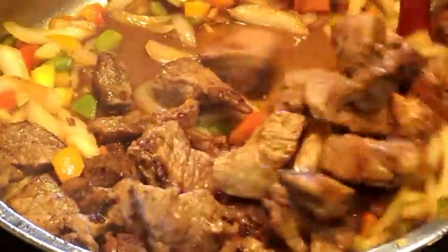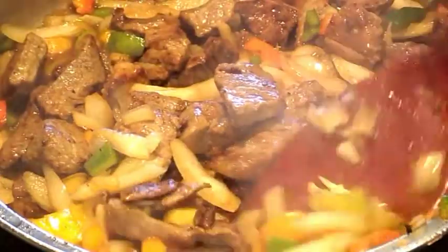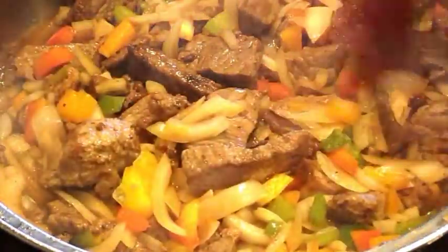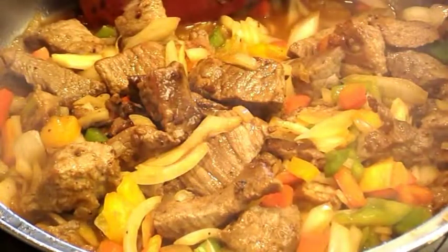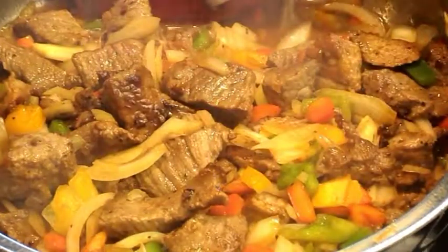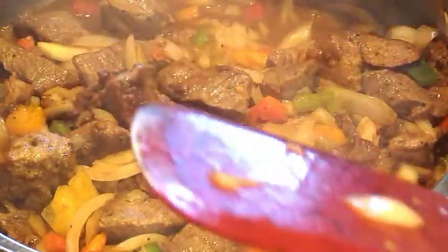Okay. We want the bell peppers and the onions and the sauce to cook down, and our beef to cook down in the sauce. Now what I'm going to do at this point, I'm going to go ahead and add a little more salt. This is when you can season to taste.